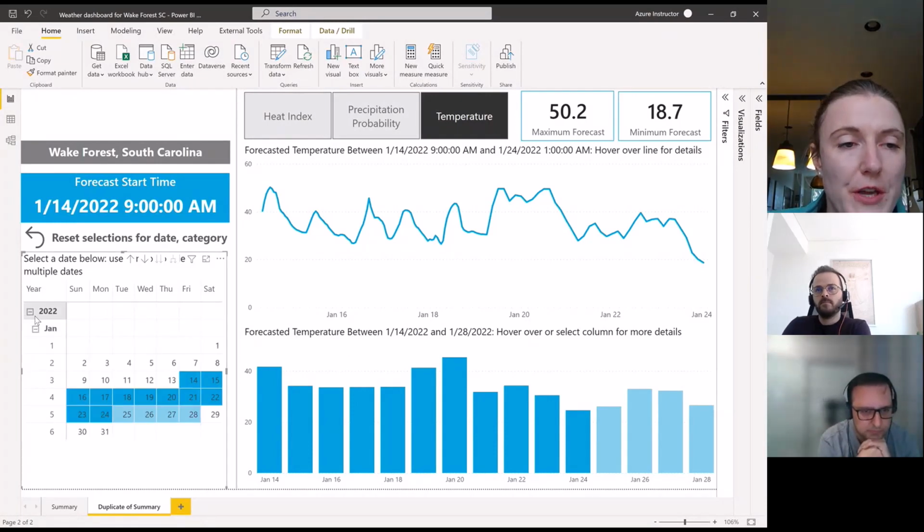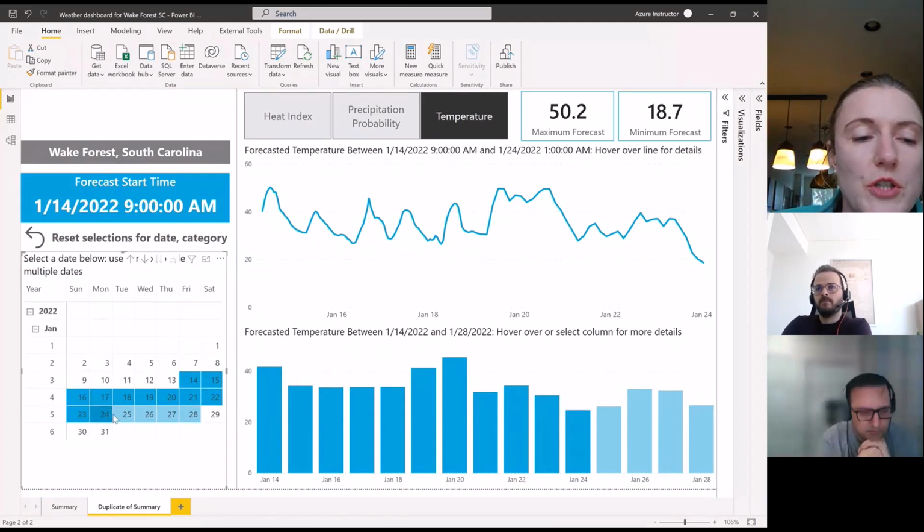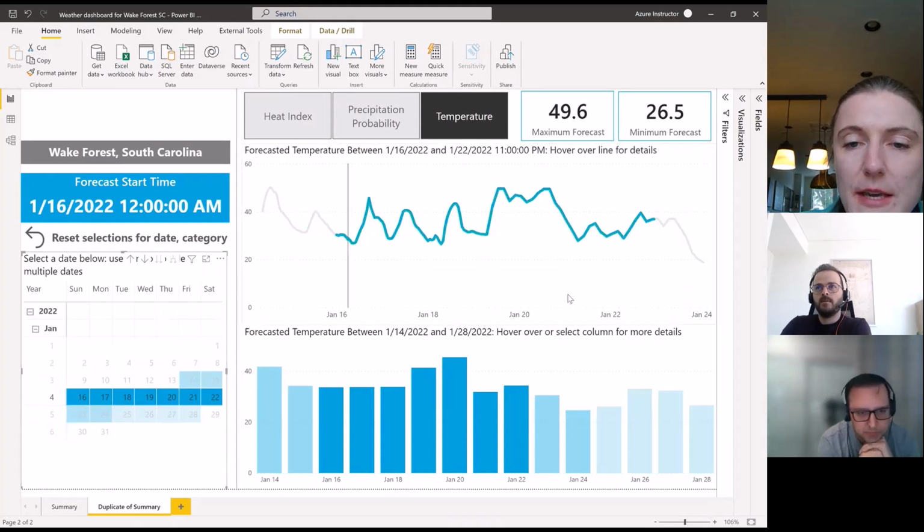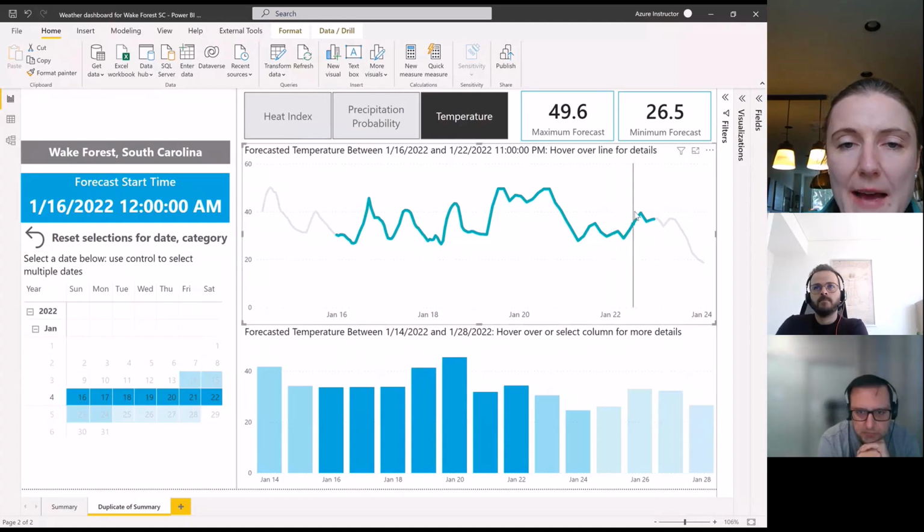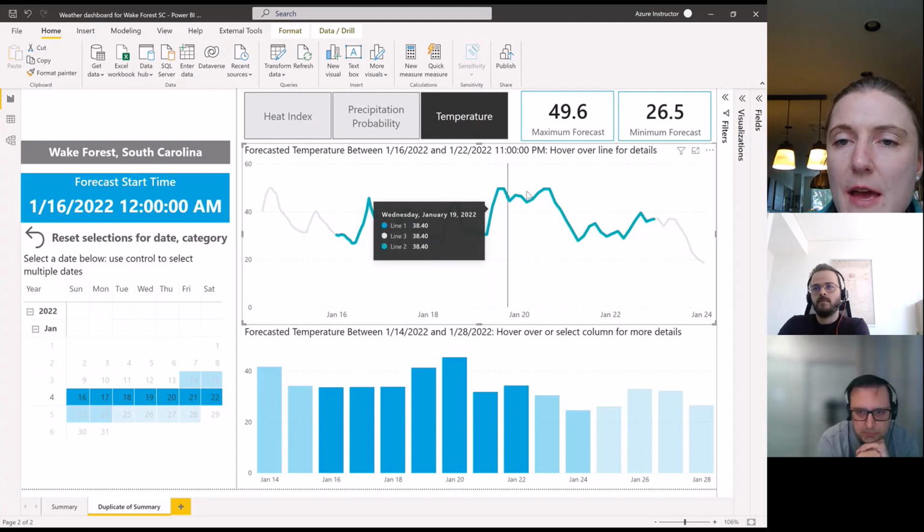This is an older version, but we can see these little calendar cells, and you can change the colors of them. If you wanted a blue and orange scale, orange could mean a hot day for sales, or a hot day for weather. You can use the colors to display that. I just used the colors to show which days I had forecast data for. If I choose one of these, you can see what updates. This is using a bit of DAX on the back end. This is an hourly number.